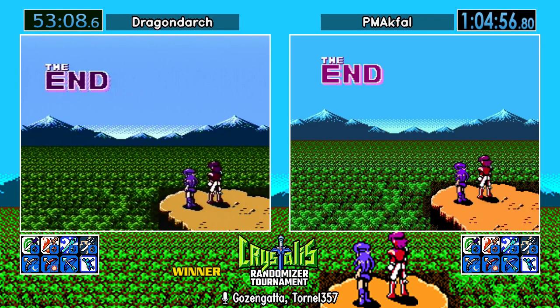You also didn't have Blizzard Bracelet for that fight, where Dragondarch did. Gotcha. Yeah, well, Warrior Ring makes it not too bad. Then I ended up just not using it because he was outside of the boundary most of the time. Yeah, he did give you a pretty rough pattern for that fight.